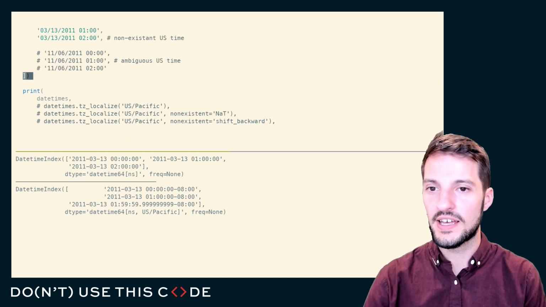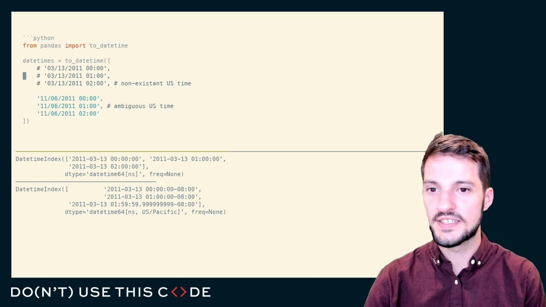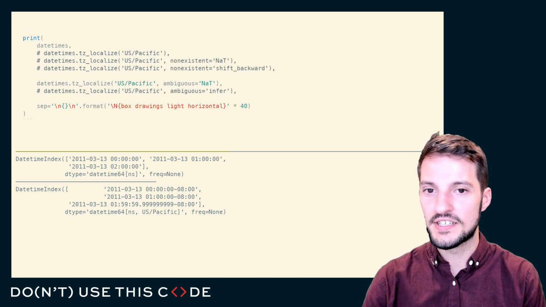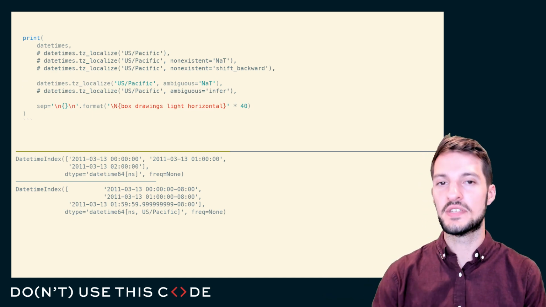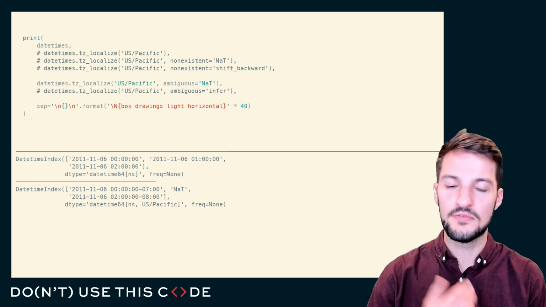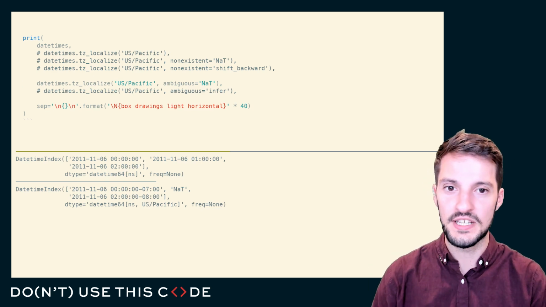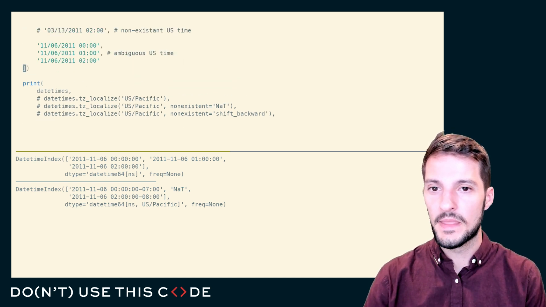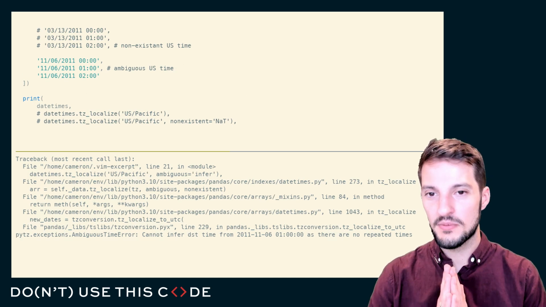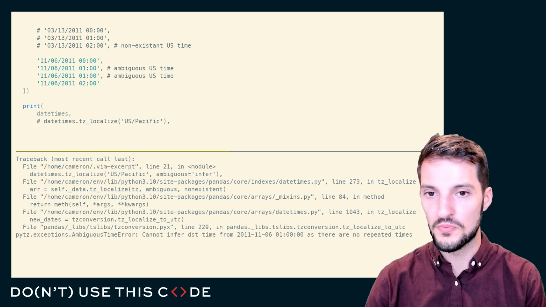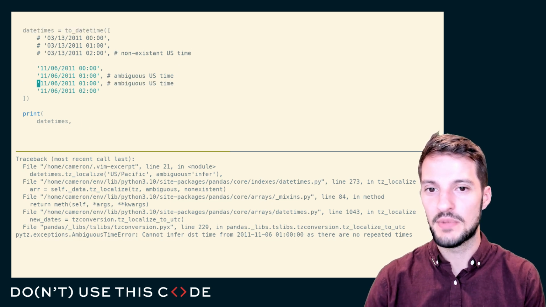Now, let's go ahead and look at these fall dates with the ambiguous times. If we try to localize them, we'll run into an ambiguous datetime error, but just in line with the nonexistent keyword that we passed, we can also pass an ambiguous keyword, so you can either coerce them to not a time, or we can have it infer. What infer means is: look at my data. If this date happens twice, assume that this is the first time this date occurred, and this is the second time that we encountered it.